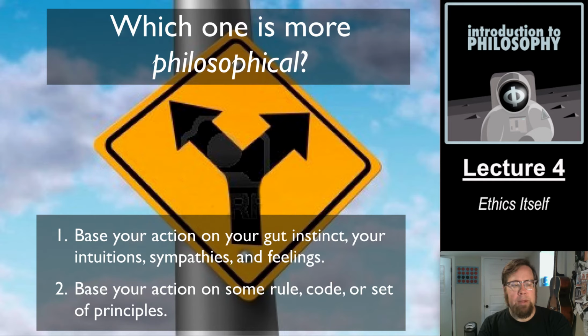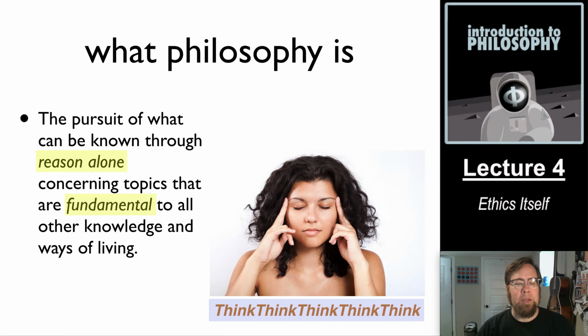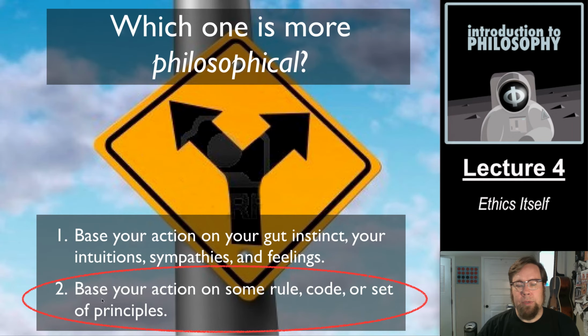One thing you might think is that given the definition of philosophy as emphasizing so much reason, number two is the one that is more philosophical, because if we're talking about, for example, rules or principles, those seem to have a lot more to do with reasons. Or you might put it like this: going on your gut instincts or your feelings is kind of more emotional, and that's the opposite of reason, which is much more intellectual.